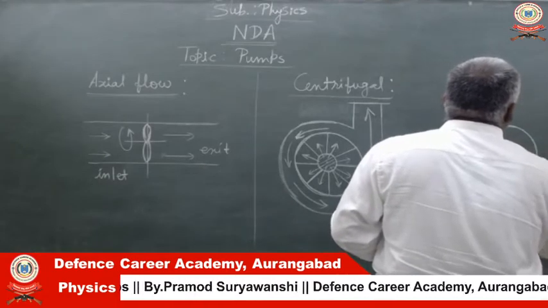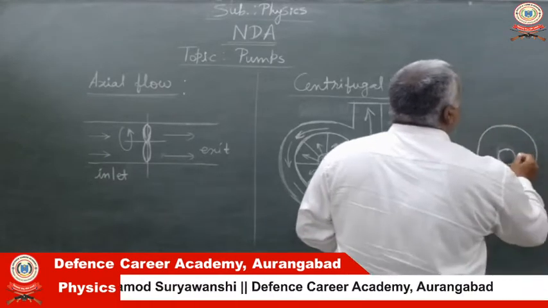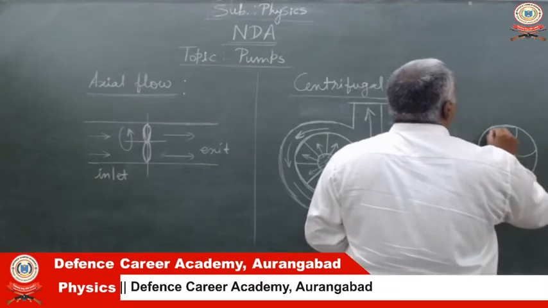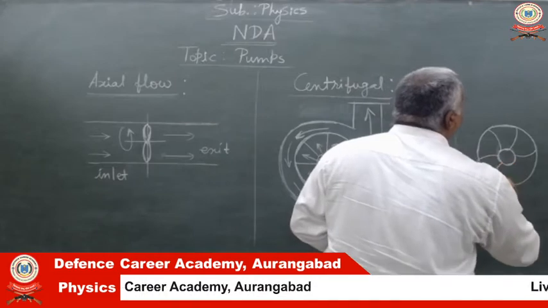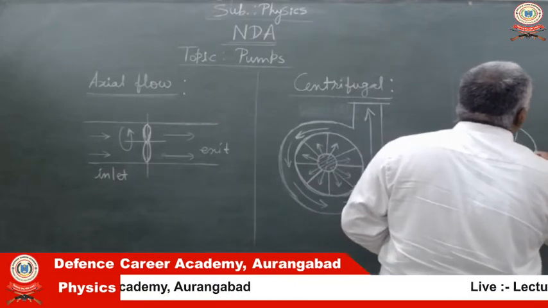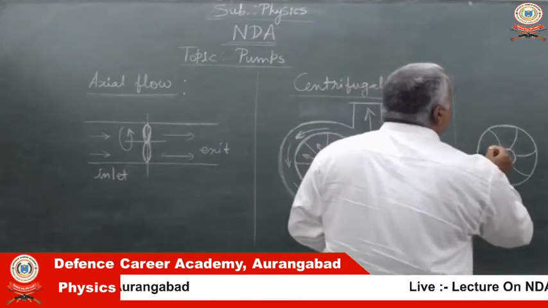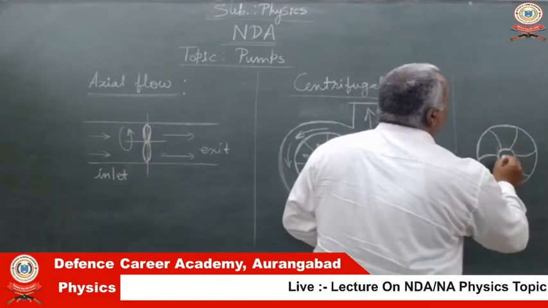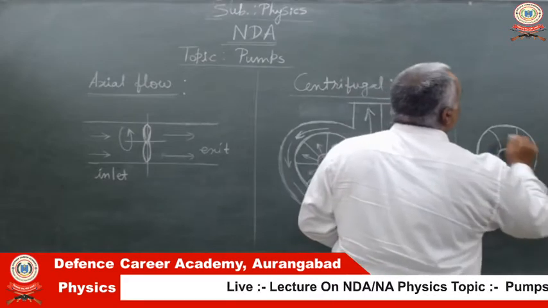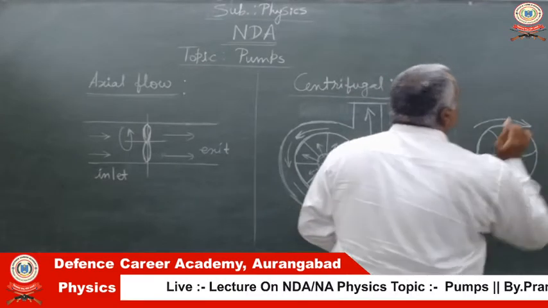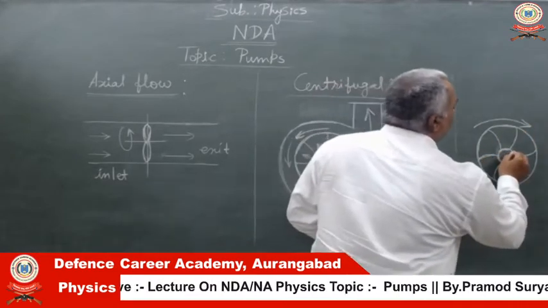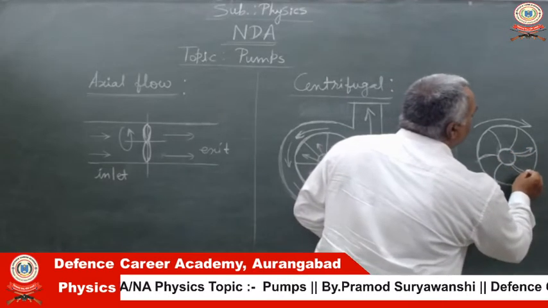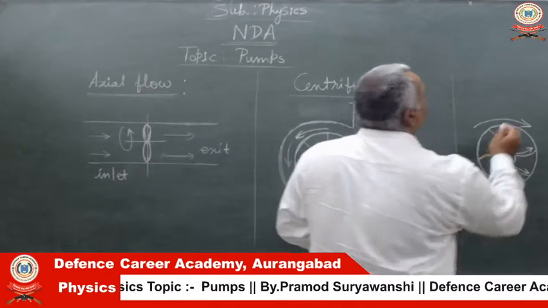So these curved vanes produce a greater centrifugal force, plus it improves the discharge rate, the volume flow rate of the liquid. But always remember that if this kind of vane design is there, the direction of rotation of this impeller will be like this, so that the liquid will flow along the vanes away from the center under the action of the centrifugal force.